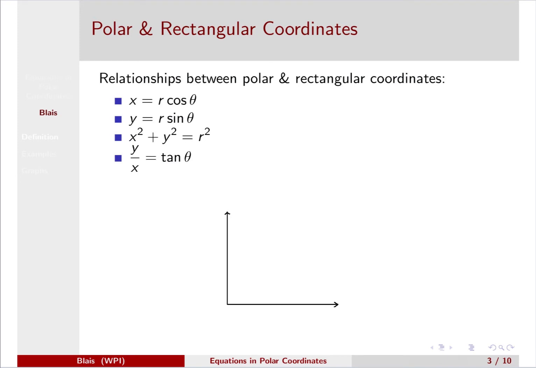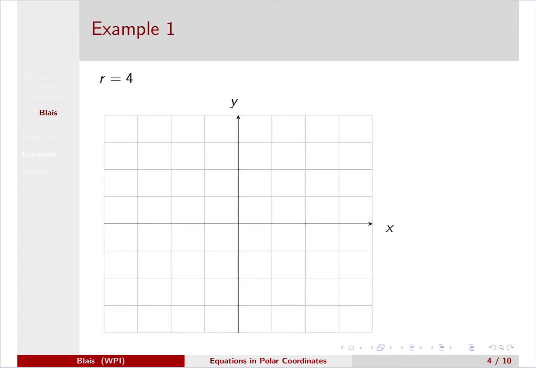We used that drawing and the fact that we could make a right triangle out of it, where the bottom leg is X, the vertical leg is Y, the hypotenuse is R, this angle is theta, and the corner is a right angle. We used our knowledge of trigonometry and the Pythagorean theorem to derive four equations that allow us to convert from rectangular coordinates to polar coordinates or from polar coordinates to rectangular coordinates. We want to be able to do that with equations and get an idea of what those equations look like.